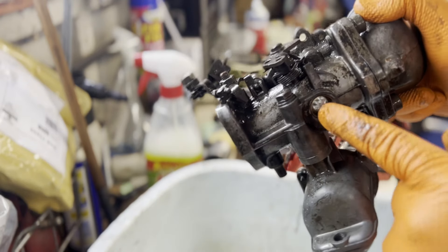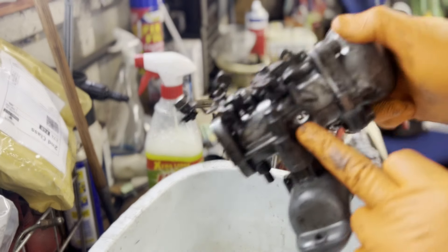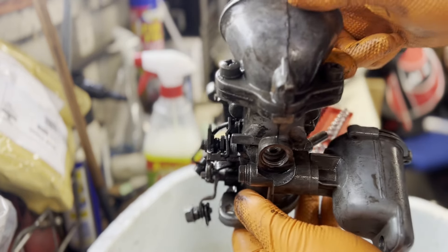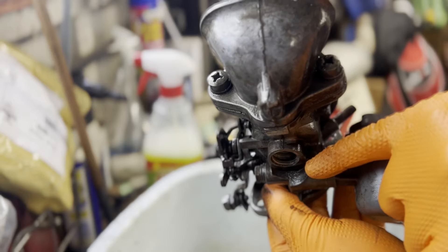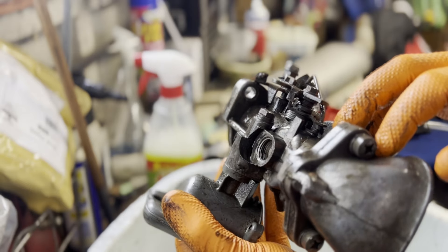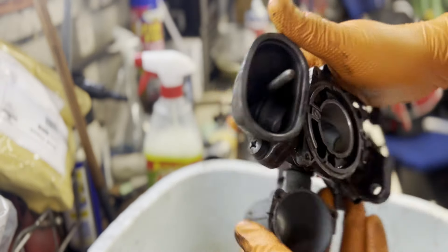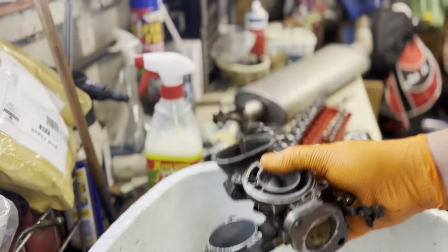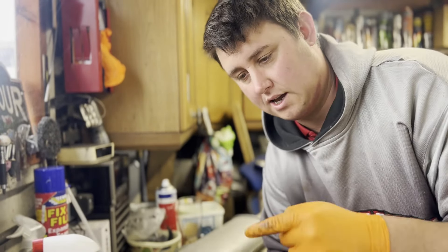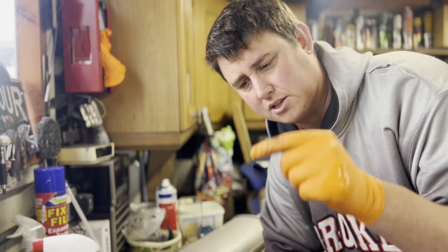So I'm taking the bottom out, and actually I found a second fault - I don't know if you can see that clearly, but just here there's actually a hole in the carburetor. So I need to check a couple others to make sure, firstly, should that be there? I don't think it should. If it shouldn't, effectively this unit here is scrap. So back in the box for this carburetor - I need to go and strip down another one to check. I don't think I've ever seen a carburetor with a hole in the bottom of it.